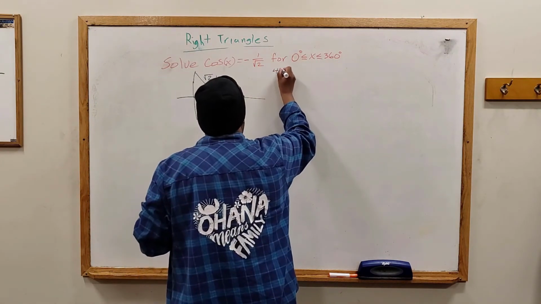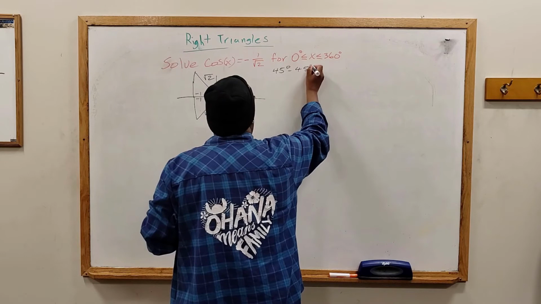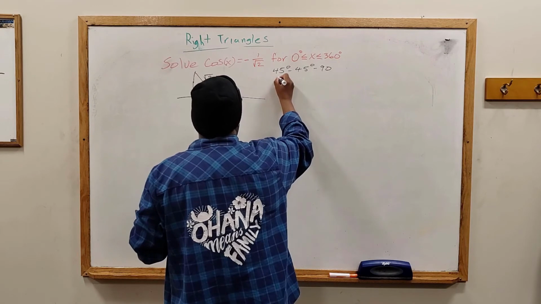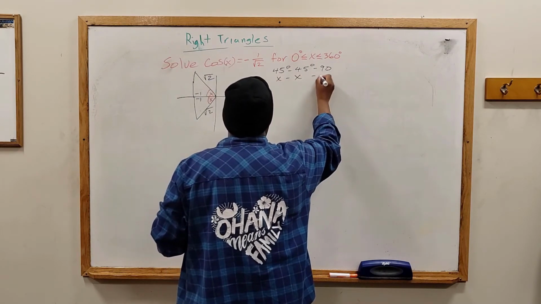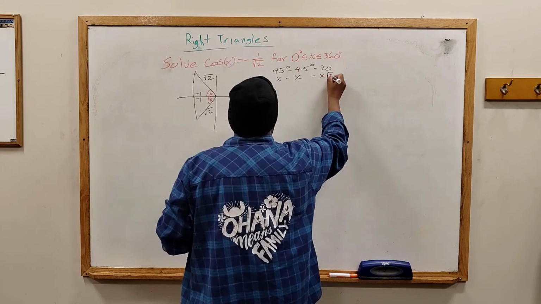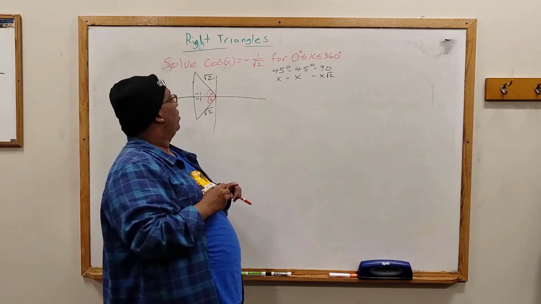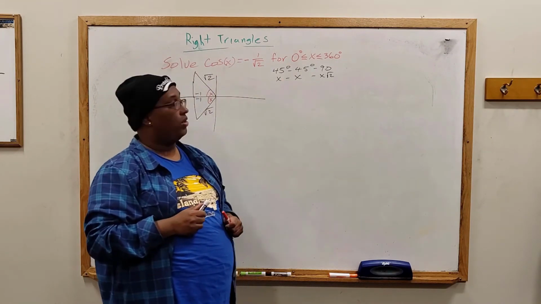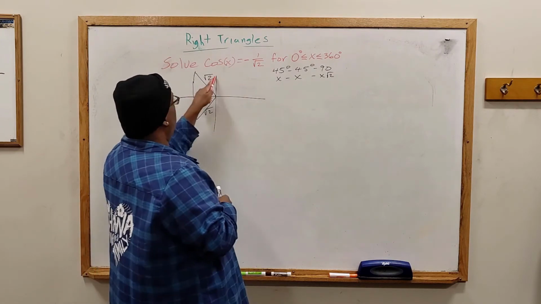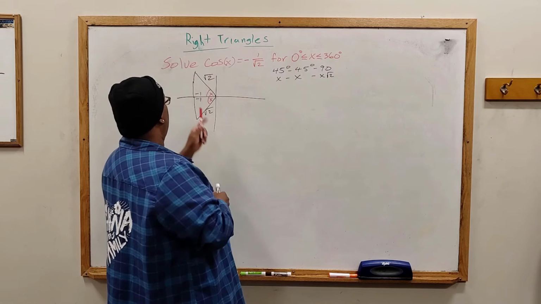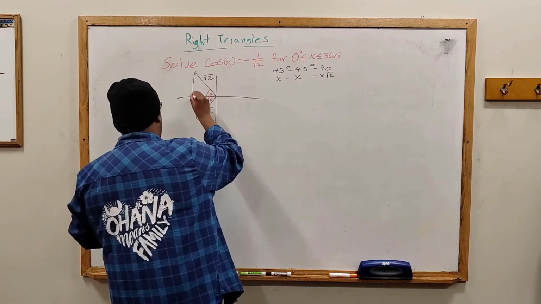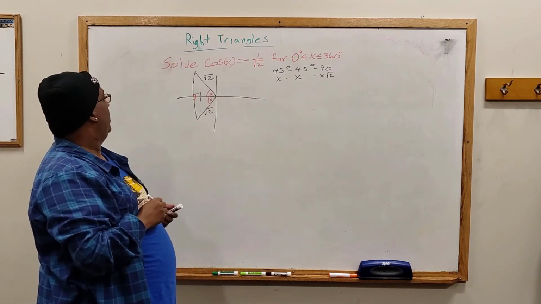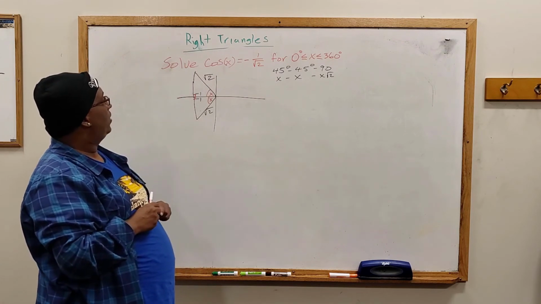That one is 45, 45, 90. So this is x, x, and x times square root of 2. So now, whenever I see that square root of 2 inside the problem, I can recognize it as this. 90 is here, square root of 2 is here, so that makes sense. This is a right angle here. Okay, so we have a right angle. That means we just have to solve for this side.